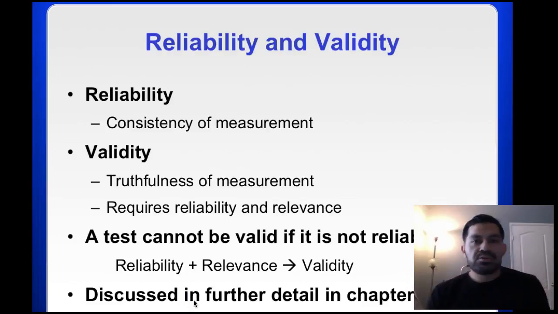Okay, moving on to reliability and validity. These two terms you're going to hear over and over as you go through grad school, and if you're going to go on to do more research, and if you're going to go on to get a doctorate, you're not going to be able to get away from these two terms, reliability and validity. So you might as well start getting used to them because you're going to have to work with these two terms a lot as you move on in your career.